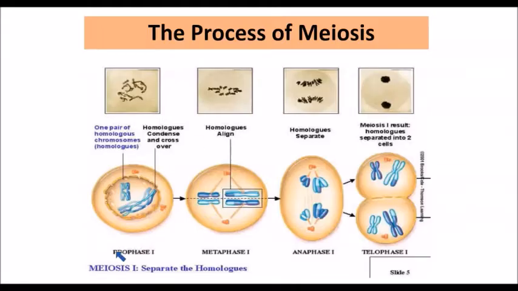So here we're looking at the first round of meiosis, and we're going to call it meiosis 1. In the first phase of meiosis, prophase 1, you're seeing the chromosomes, and they're homologous pairs of chromosomes, as you're seeing them arranged in the nucleus of your cell. So they're pairing up.